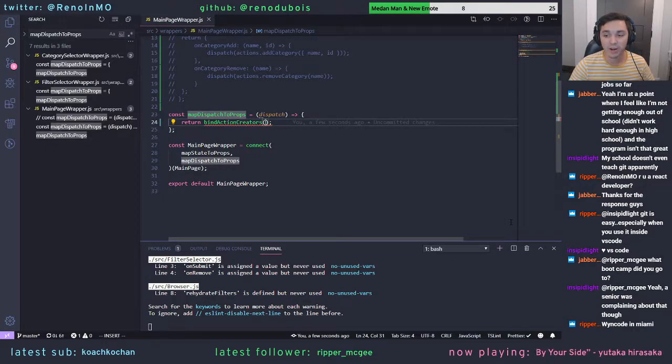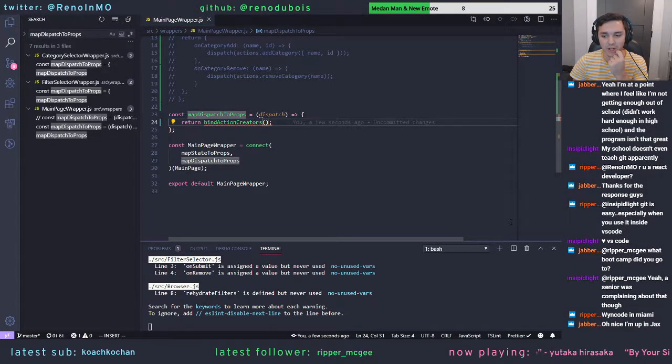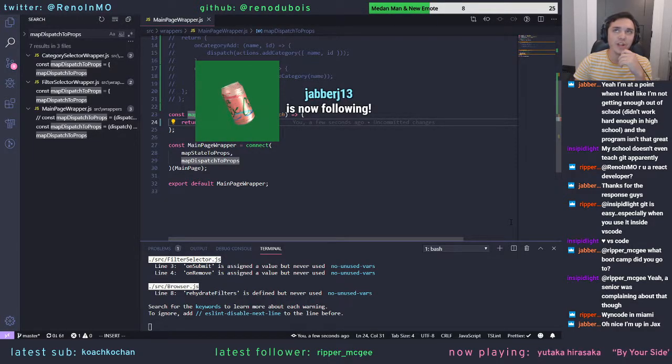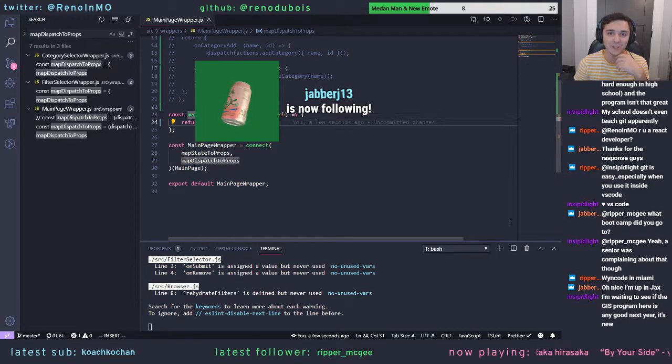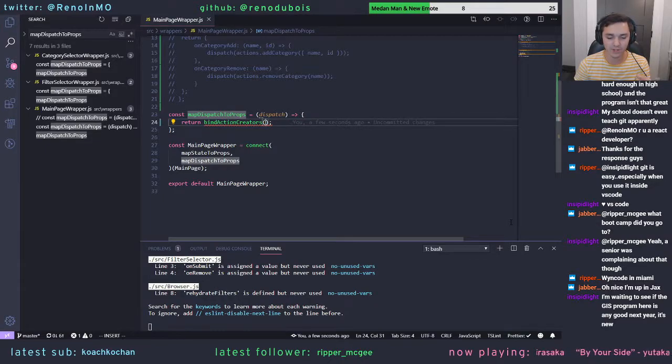My school doesn't even teach Git, apparently. Yeah, mine didn't either for a long time. As I was leaving, there was a group of grad students in our computer science department who were a great group trying to modernize some of the education. Part of that was that our freshman year, whenever we'd submit coding assignments, we used this command line tool called CS Submit. To us freshman computer science people, it was this magical tool that we had no idea how it worked. It just shipped off your code somewhere. I don't think it was a super complicated script looking back, but you just didn't know what the hell happened.